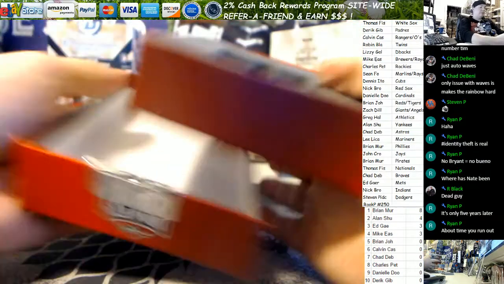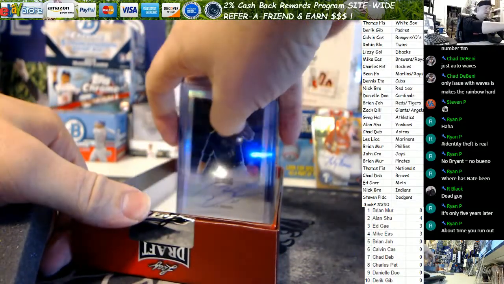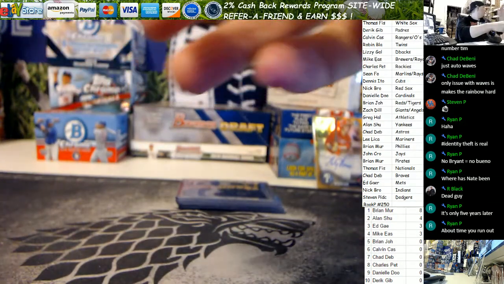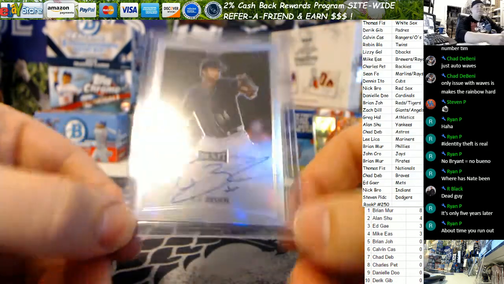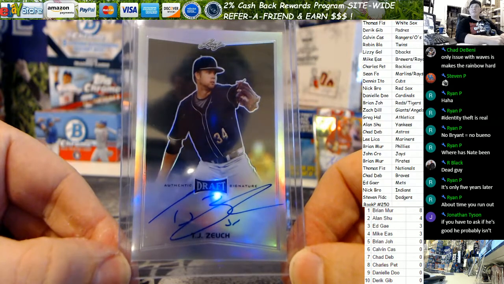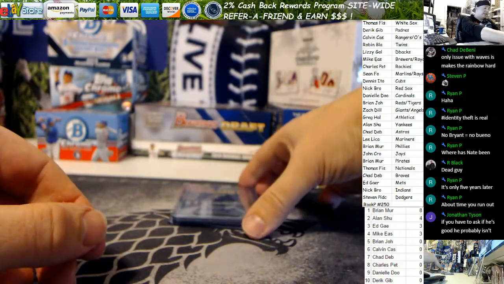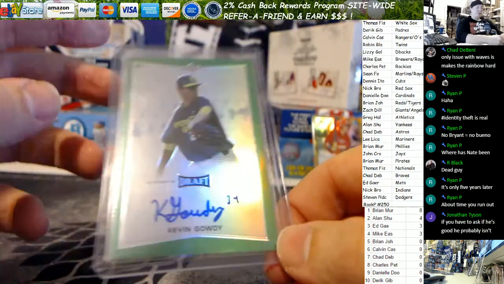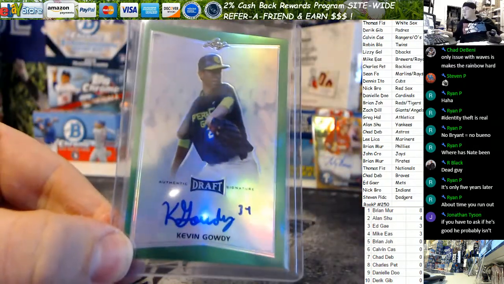Mix it up here. Some points to be handed out. Here they come. Ooh, we got black on the bottom. 1-1, I think. First up, TJ Zoich. Toronto Blue Jays, base chrome refractor. Yeah, if you have to ask, he's probably not. That's a pretty good way to look at it. Oh my god, the Phillies are just wrecking the points leaderboard right now. Kevin Gowdy out of 7. I gotta see what bracket that falls into.